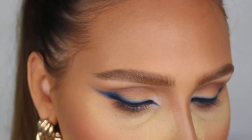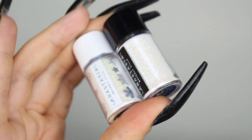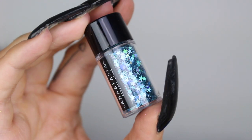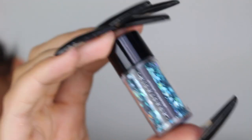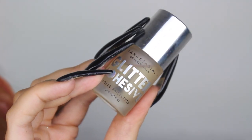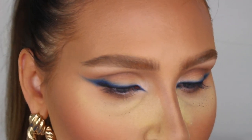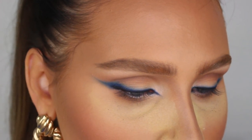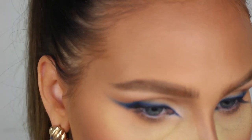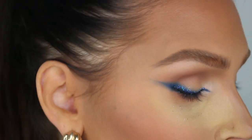For my glitter I'm going to mix two shades — both from Anastasia — the loose glitter in Frosted and Flower Child. They have a beautiful blue shift and they're so pretty. I haven't used Flower Child yet so we'll see how it looks. For the stars I'm using the Dimension glitters, also from Anastasia. I'm applying with the glitter adhesive from Anastasia. When I do glitter I like it to be sparse, not too heavy, so I'm just coating my brush in the adhesive, picking up some glitter, and pressing it on. That looks really nice.